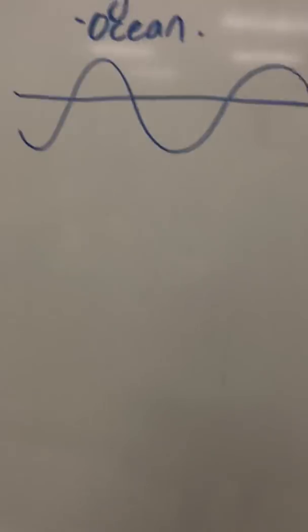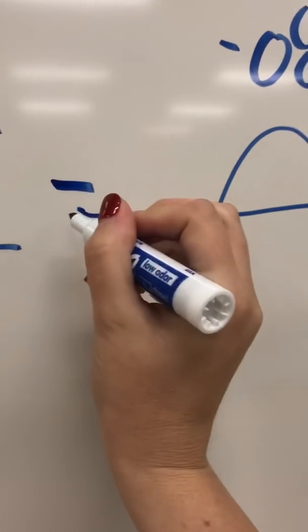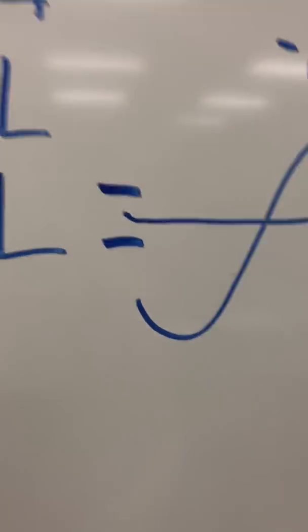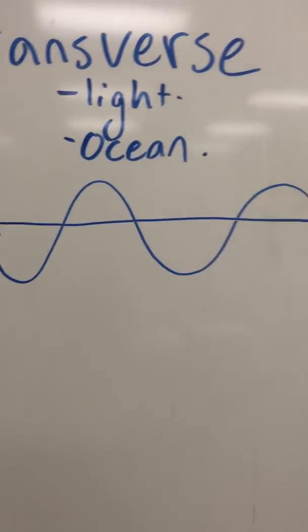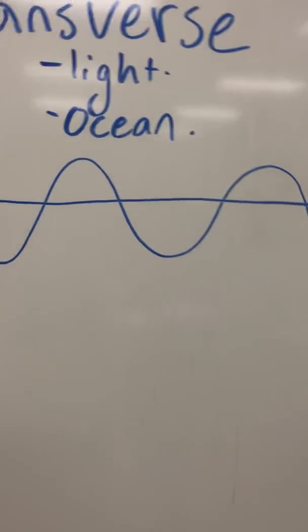Now, let's just say you dove in and you jumped back out of the pool, and after a really long time, what happens to the water? Does it keep going in a wave? No, it eventually goes back flat, okay? And that flat is called equilibrium. I'm just gonna draw a little equal mark right there so you remember that is equilibrium. All right, so that center line is equilibrium.